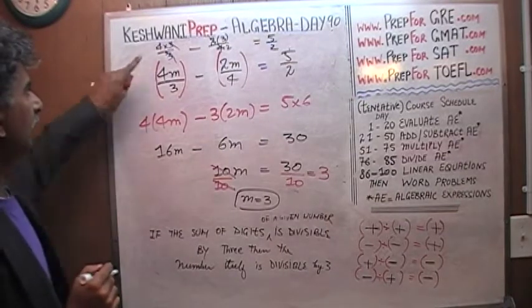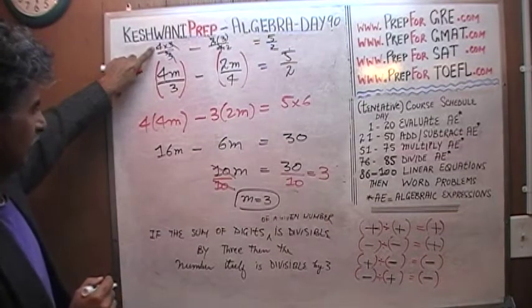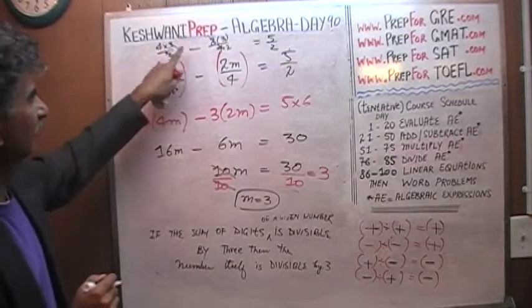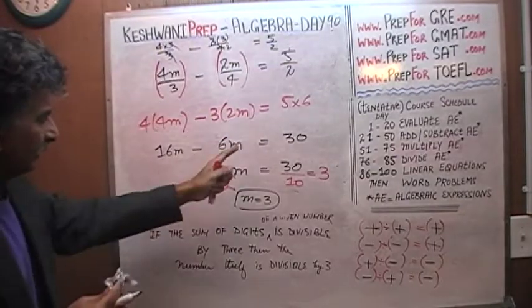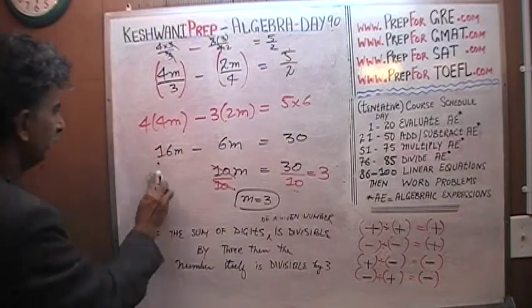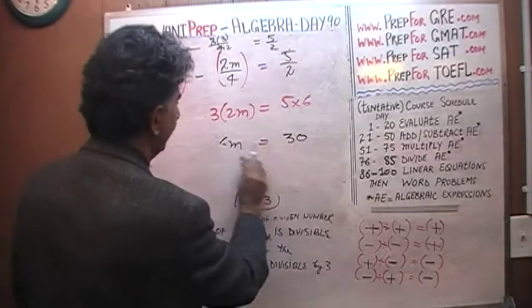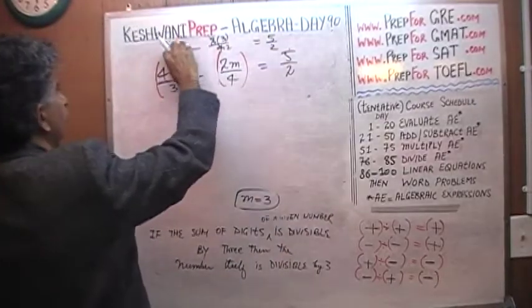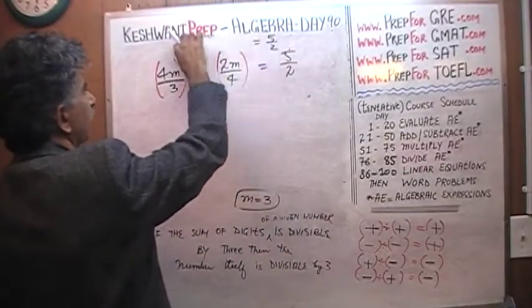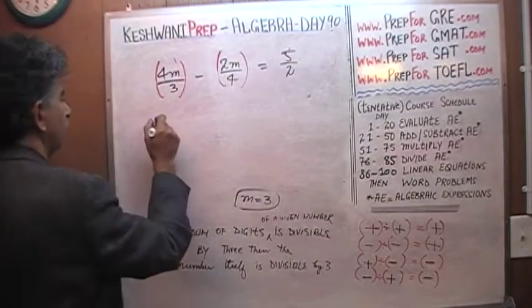Perhaps I should do it differently. I'm going to erase all of this because it's getting too crowded, and we're going to do the confirmation separately. Okay? Watch here. We don't need any of this. We already know m is equal to 3. Instead of squeezing everything on the top, because it's kind of nasty, let's do it on the bottom.